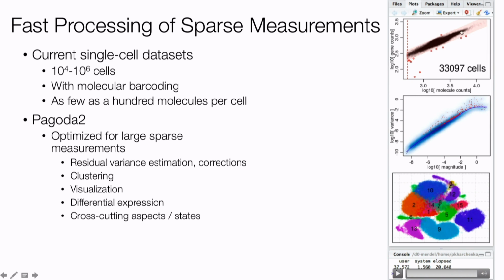Now, it's a major problem, even if you're careful about identifying empty droplets or empty wells and distinguishing them from real cells. There will be some cells that are dying, that are in poor shape, and they'll give you little information. There will be cells that, for one reason or another, didn't lyse well and give you little information. So you can have these types of dropouts all the time.